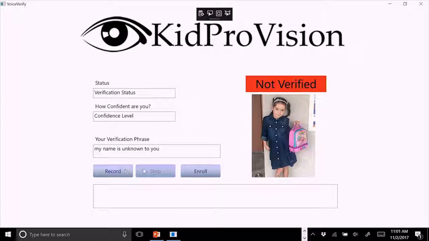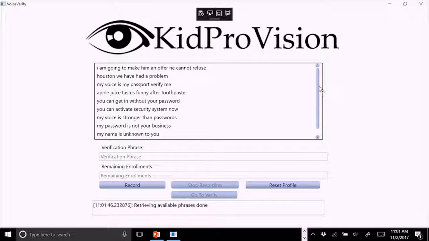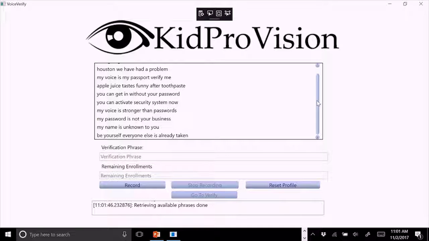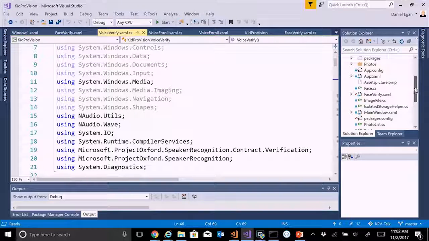So what I would do is record. My name is unknown to you. It recognized my voice, and now I can check her out and go home. So this would be on a big board. Before I walked out, they would be able to see that Zoe's able to leave and everything's good. It's relatively simple. Here are all the phrases so you can see them. I'm not going to run through it because it's just me saying the phrase 3 times, but you get to choose your phrases from the list they have. The implementation is relatively simple.